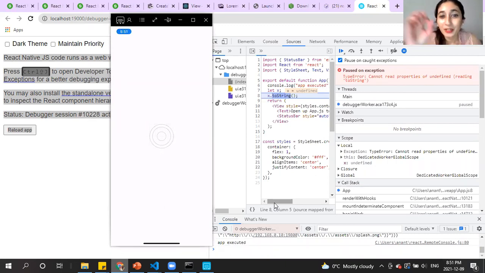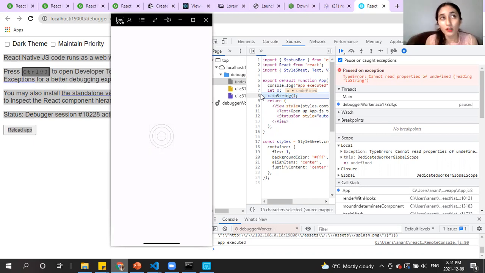But you can see exactly where it has occurred, exactly the line which caused this exception. Because remember the tick mark, the enable thing that we did, pause on caught exception. We got to know that this is the line that is causing the exception. So at least that much is clear. At least we know the line. Now we just have to figure out why it is happening.